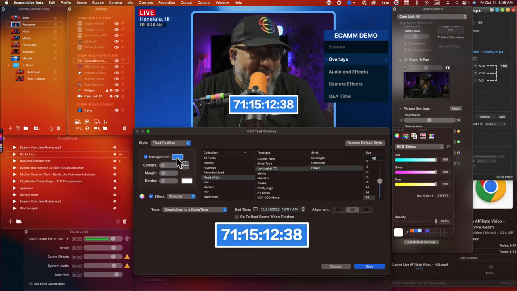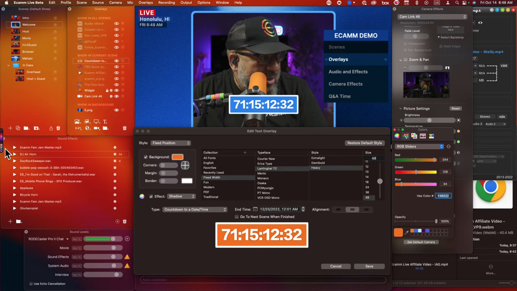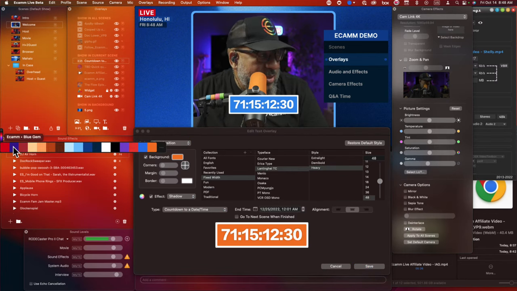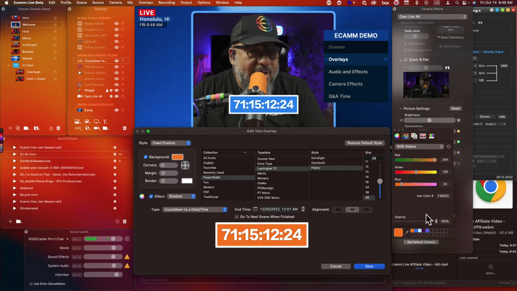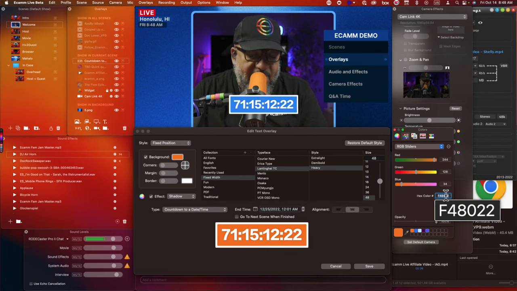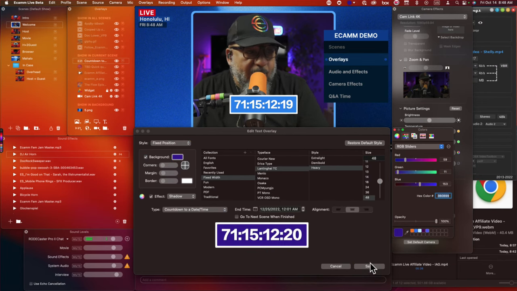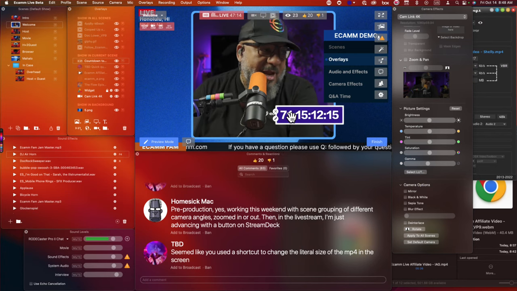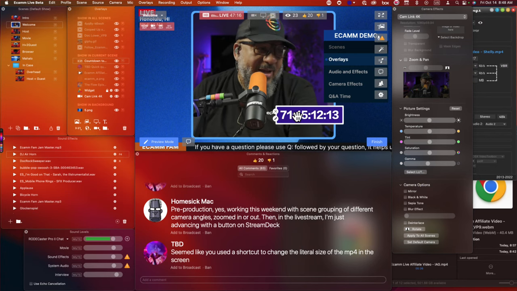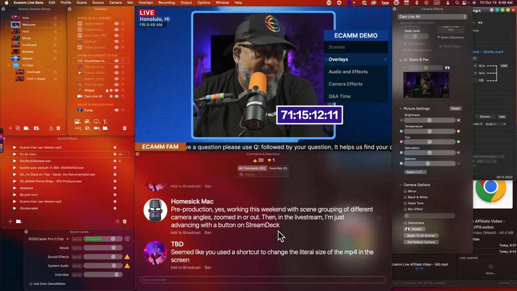Anyway, you've got to remember to click background first, and then if I select Ecamm orange, you'll see it's there. Let's see, I wanted to pick another Ecamm color. Let's pick the Ecamm dark purple. Click on my little background color thing, and then paste in the ba-ching, boom, purple. So there you go. You can build your timers. That works for your fonts, everything.